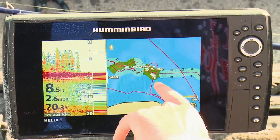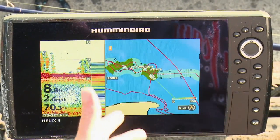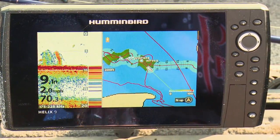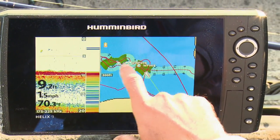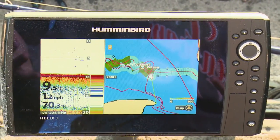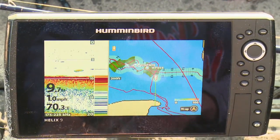A very useful one for Dan and I today — this lake is mapped so you can see I'm driving around — is the vegetation overlay. If you take a look here, you'll see the green spots. Those are where the dense mats are that we were flipping. This is a really cool spot here because when I drove over it, I noticed there's rocks in between. So we've got two weed beds with a deep rock saddle in between those. What a really cool feature — to be able to identify where the weeds are and where they're not.